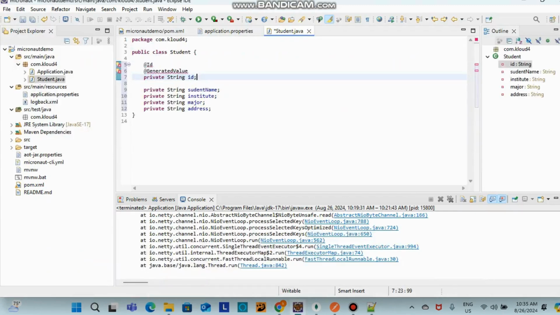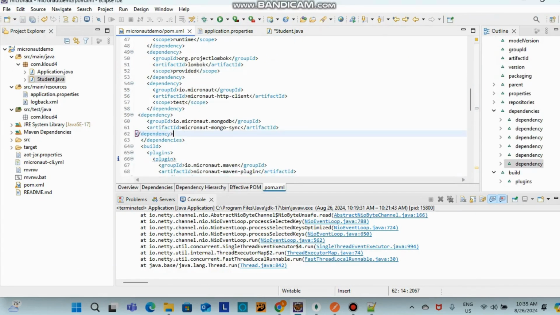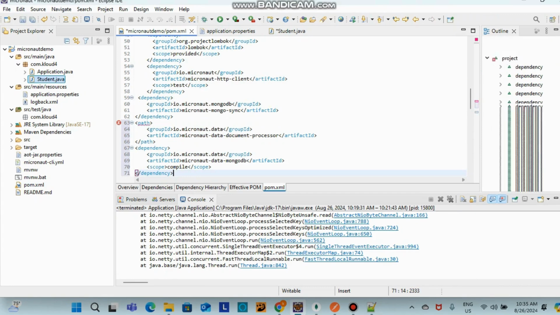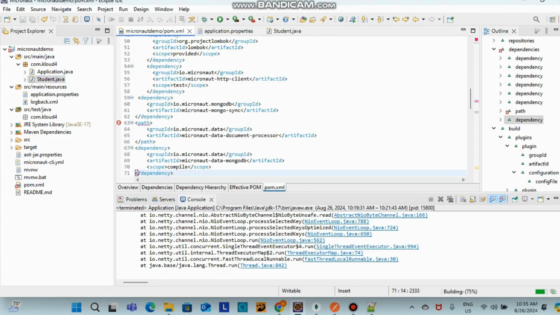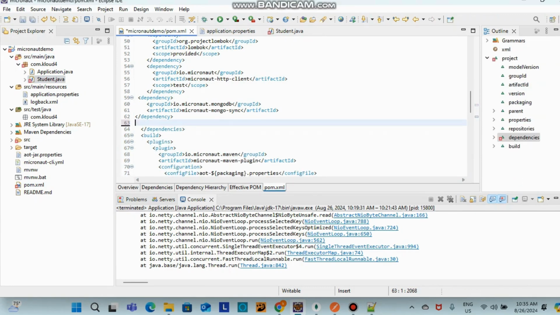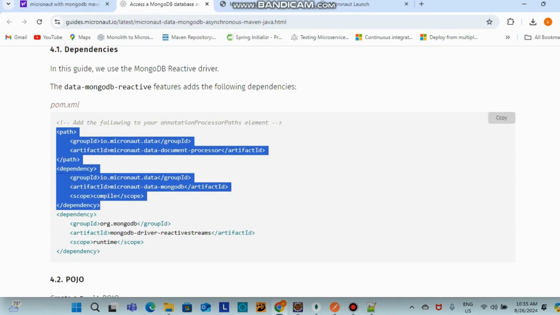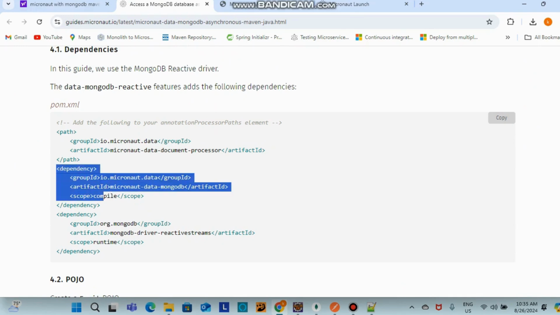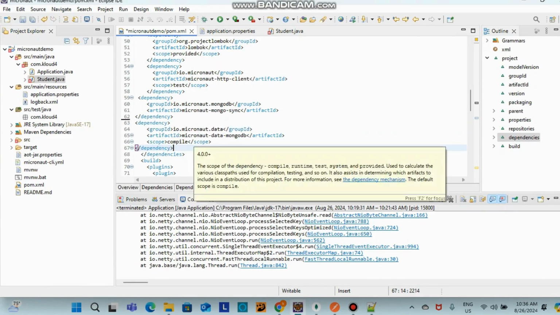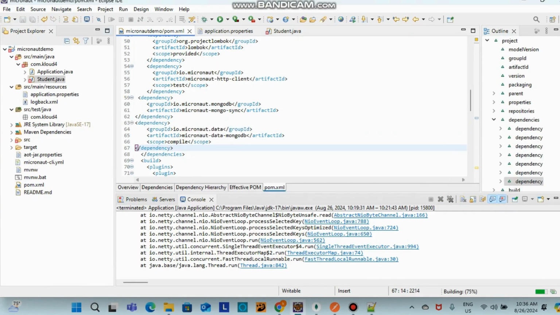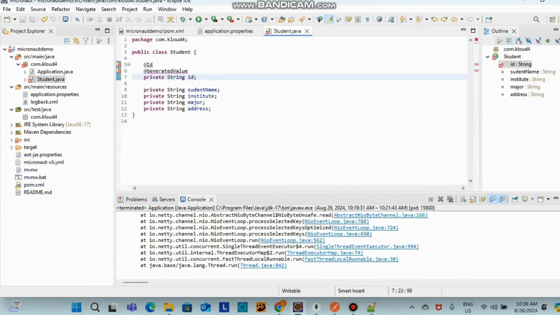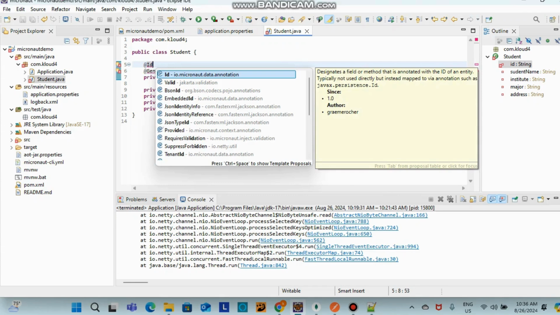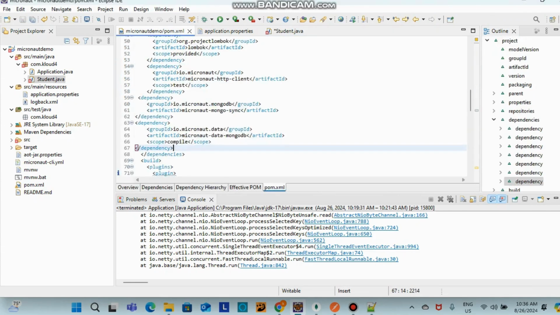Let's see. So these two dependencies we need to include.